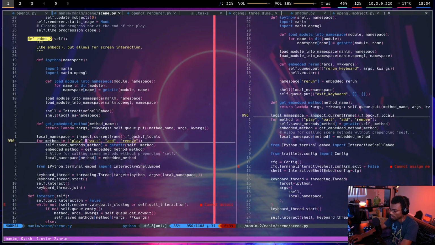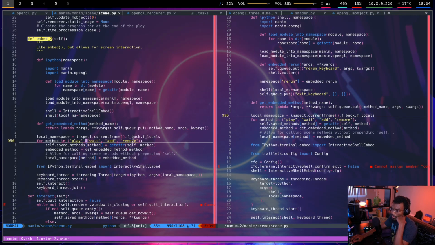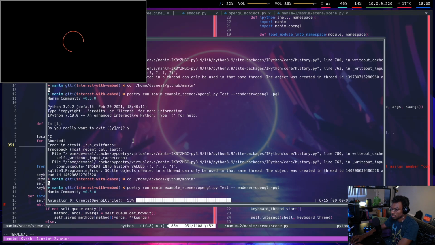Wait, can I zoom this one more? Yeah, I might want to take this out because saved methods at method. Yeah, this is saving. Now this might be fine. This is overwriting. Well, not overwriting, but saving the methods that are attached to the scene, which I think is okay.